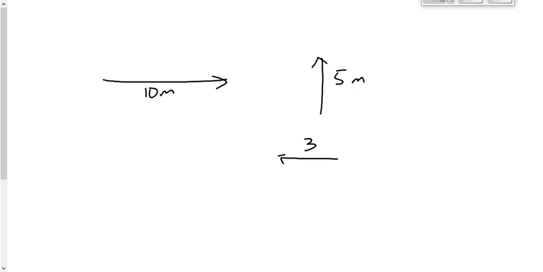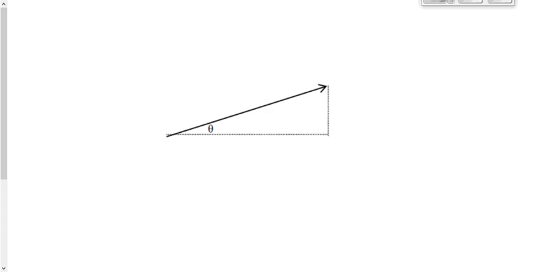How about this one? How much of that's X? Negative 3. Why is it negative 3? Because it's to the left. How much of it's Y? 0. What about this one? How much of that's X? 0. How much of it's Y? Negative 7. You can identify what's X and what's Y here, right? What if we see something like this? We've got one that's, say, 10 meters at an angle of, let's say, 30 degrees. How much of that one is X? How much of that one is Y? You don't have to answer that question yet. It's kind of rhetorical right now.